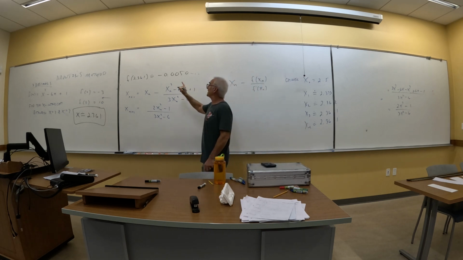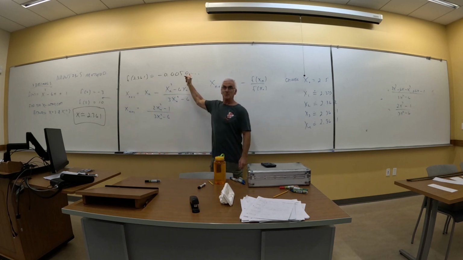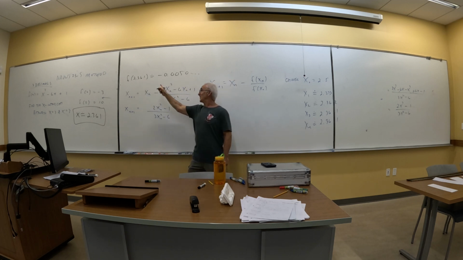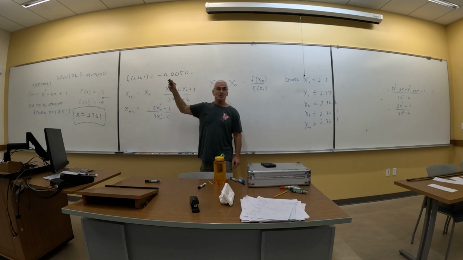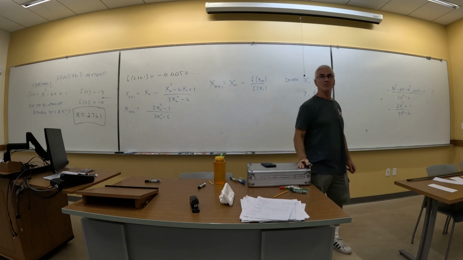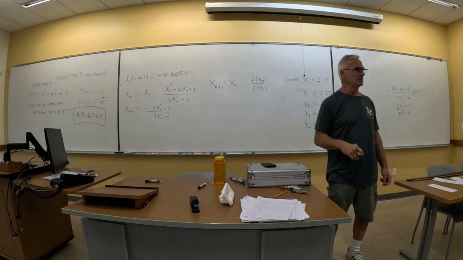If I chose any other number, maybe I went 6.2, 6.0, it's going to be a little bigger. As I drift further from this, this will drift further from 0. So to 3 decimal places, that's the best answer we can give. Was that hard to do? No, all we needed was a cheap calculator.